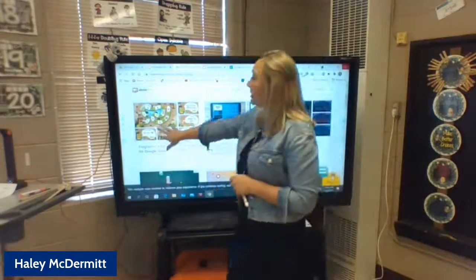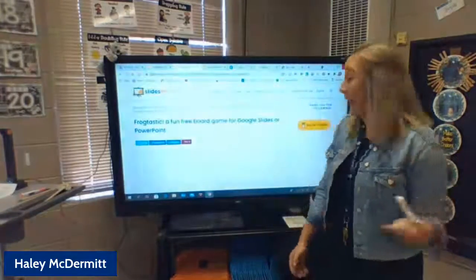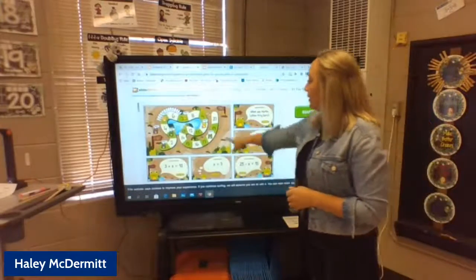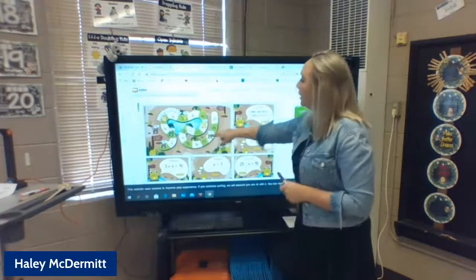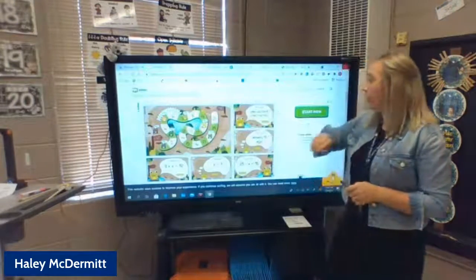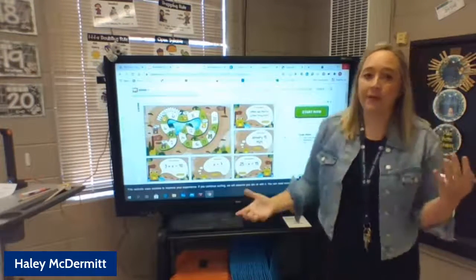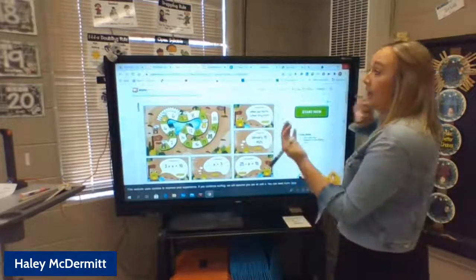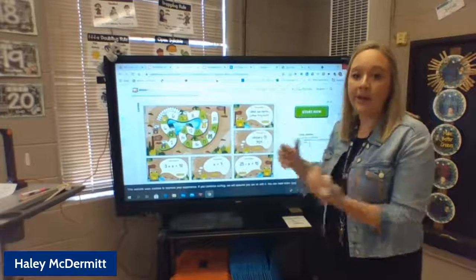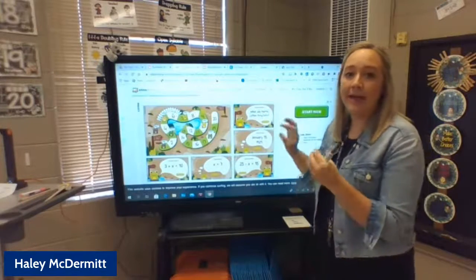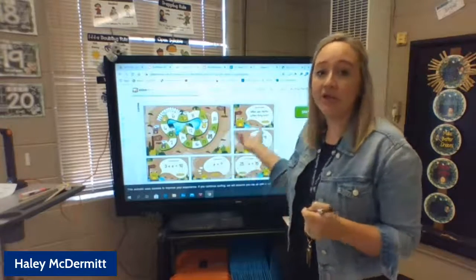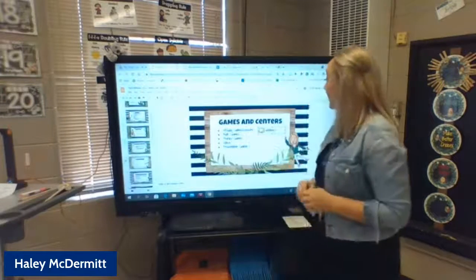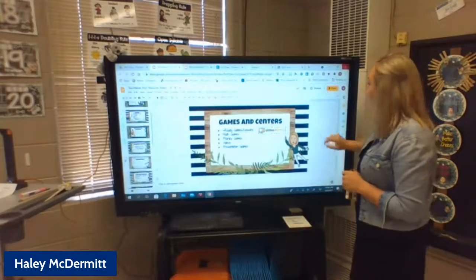Like this board game right here, it would take you a few minutes to create it, but once you've created it, it's a great activity to use on your Newline. So you have this board game that they bounce through. Each one they land on brings up another question for them to answer. They solve the question, and they get to move through the board game. And that's something you can put up here, and then they can just work with it. They're manipulating and being able to use the resource, so it's not just for us. And again, Slides Mania has tons and tons of stuff.